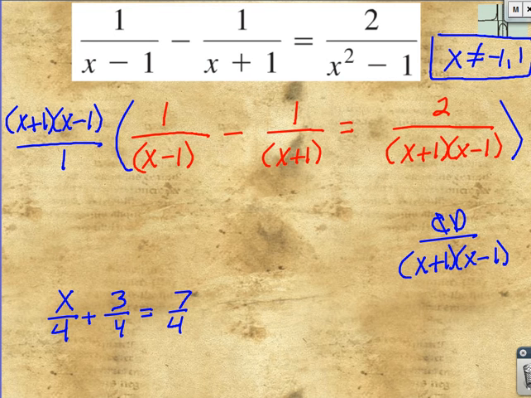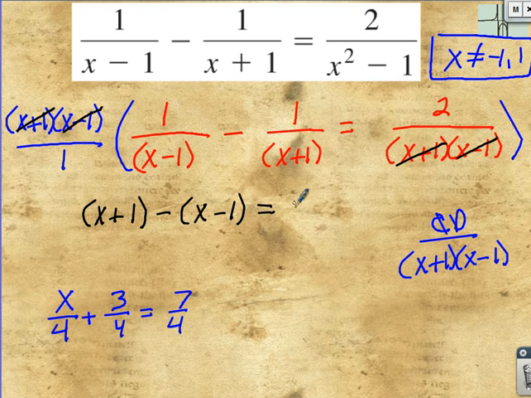Multiply everything by the common denominator. Here the X minus 1s will cancel and leave you with X plus 1 over 1. Everybody understand that? When you multiply the common denominator by the second term, the X plus 1s will cancel and leave you with minus X minus 1. Notice I've left that X minus 1 in parentheses. Same reason from chapter 1. We're subtracting the whole thing, not just part of it. Equals. When I multiply the common denominator by the third term, they will both cancel and leave me with just 2.